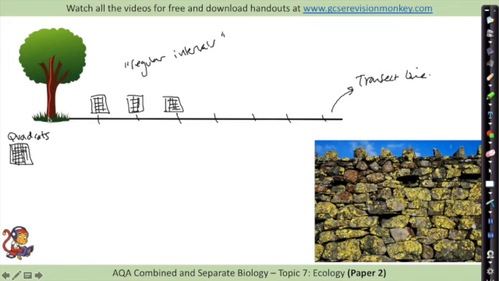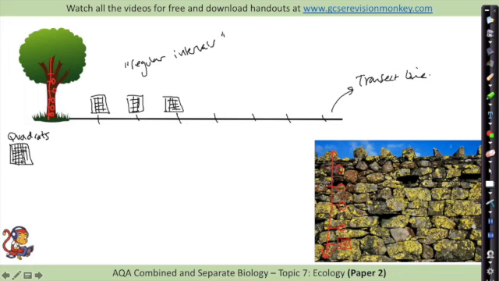So you might not want to use a quadrat, or you might just want to have a look at regular intervals next to that string line or tape measure. You might want to measure the size of the lichen that you find. In the same way, you can do that on a wall, for example. Here you could lay a transect vertically on the wall, and next to the transect at regular intervals you could either place a small quadrat or you could simply measure the size of the lichen at that point.